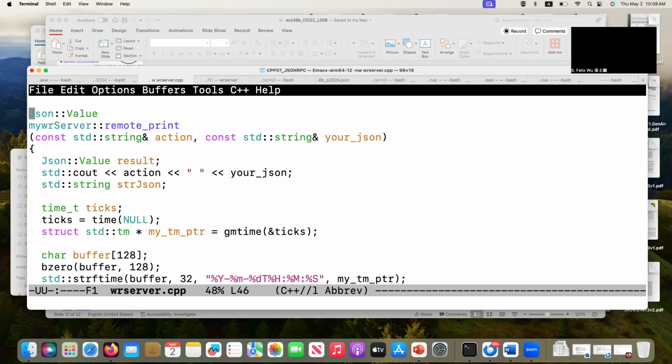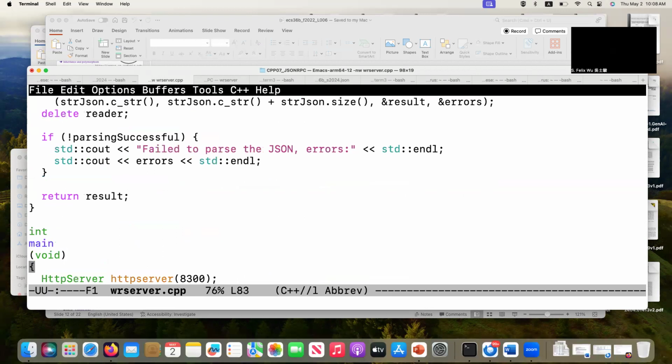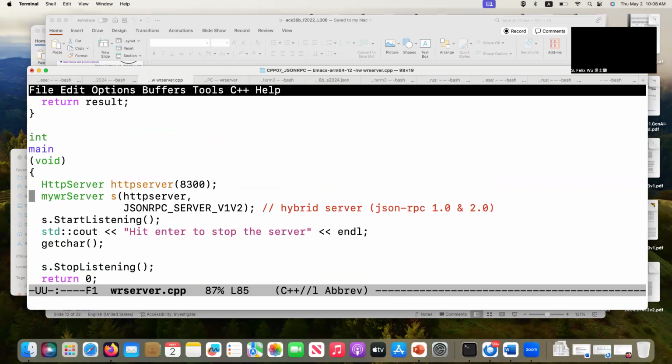By the way, just to let you know, this particular function, remote print, when the client makes a call, if your JSON RPC protocol is specified correctly, then this function will get invoked. This is the function that is going to be invoked when the client comes over here. So the rest of the part is the server. The standard server is the main program. It's a different program, so we're going to have two mains. One main is on the client, the other main is on the server.